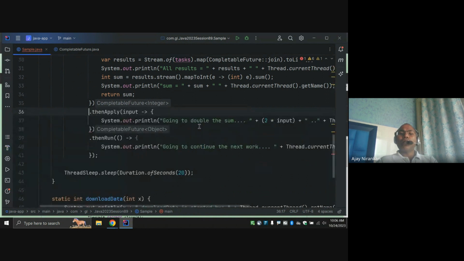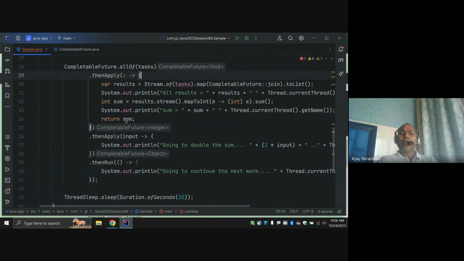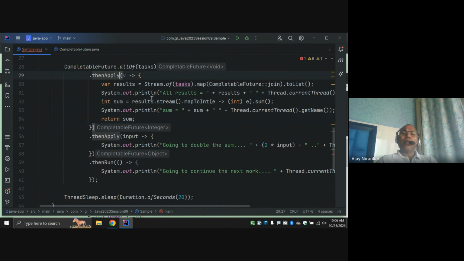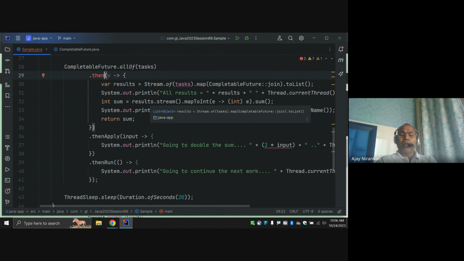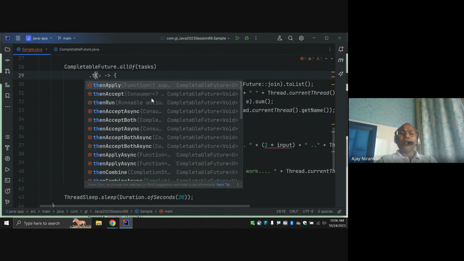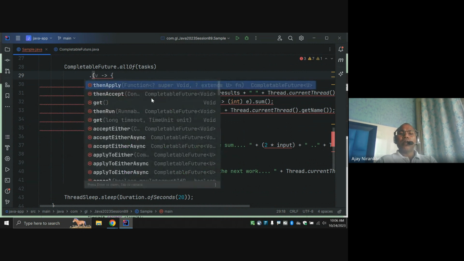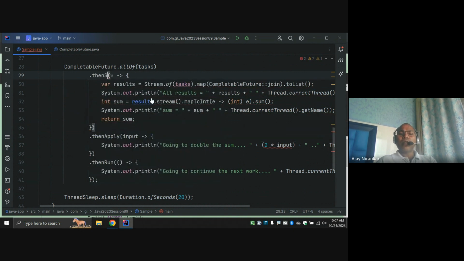Okay, what is the bad return here? I am returning something, whatever, then apply, then apply, then to run, then it's okay.